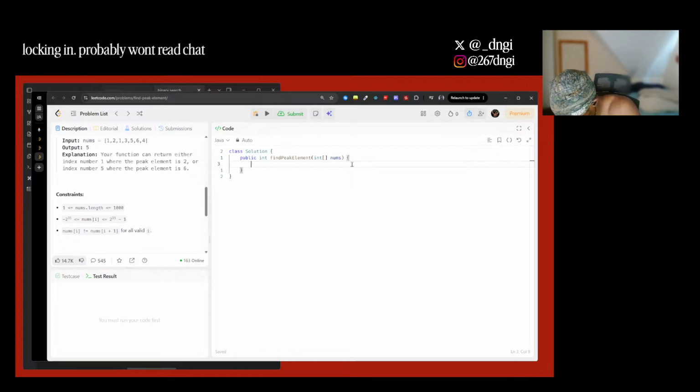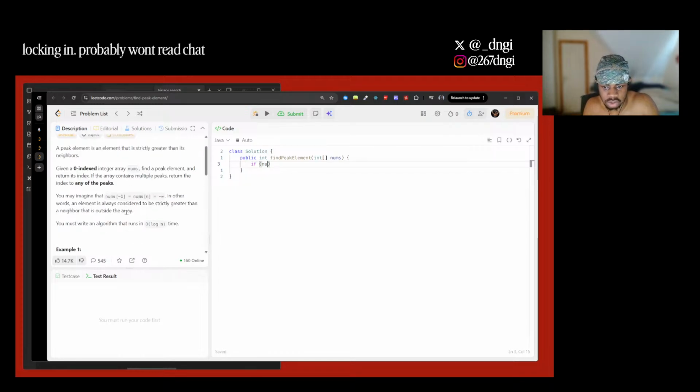Okay, so first things first, considering all, we know that the array can't be null or empty, so if it is, we have a problem. And what's the value we actually want to return? I want to return an index. So yeah, we can just return anything outside the array. So if nums is null, or the length of nums is 0, have no limits, or the -1, because that's outside the array.